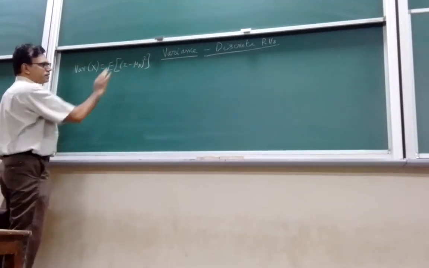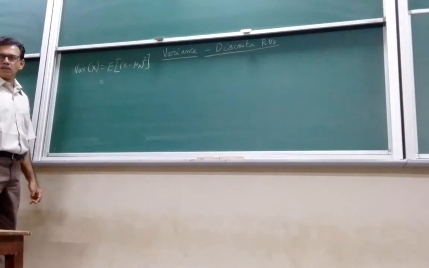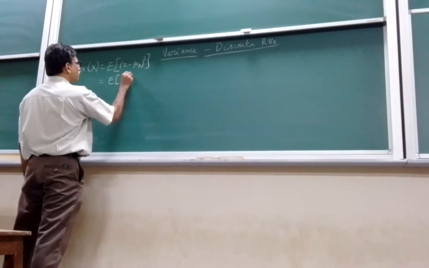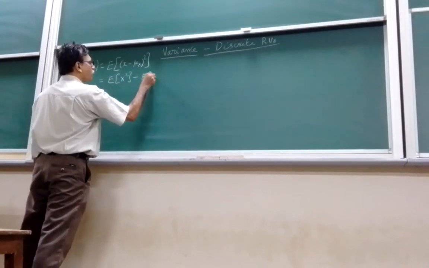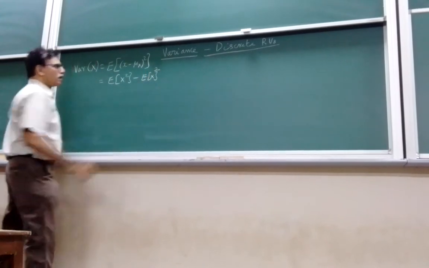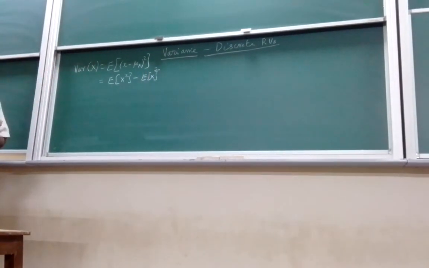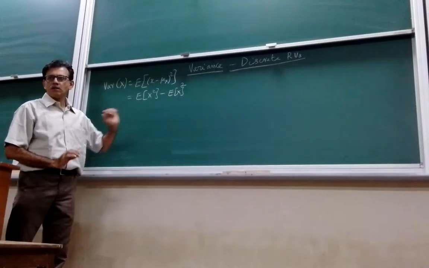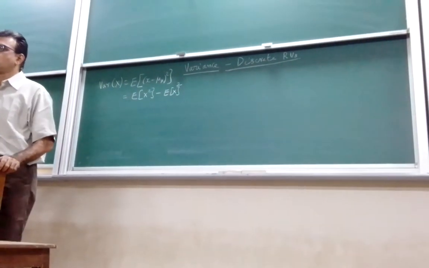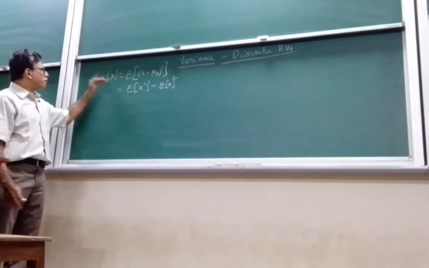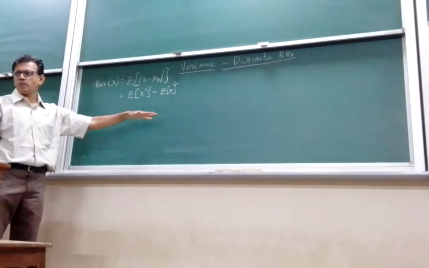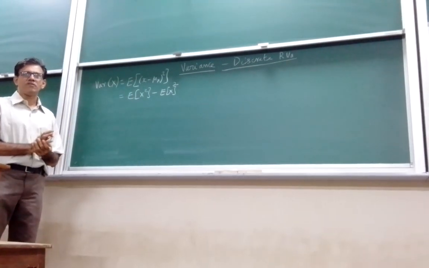So this is the actual definition. It's the second central moment, but an equivalent definition is this, which is more useful in computing variance. We have already computed the expectation of x for the well-known discrete random variables. Now to compute variance of x, we have to find the second moment and then subtract the square of the first moment. So that is the technique that we will normally follow.